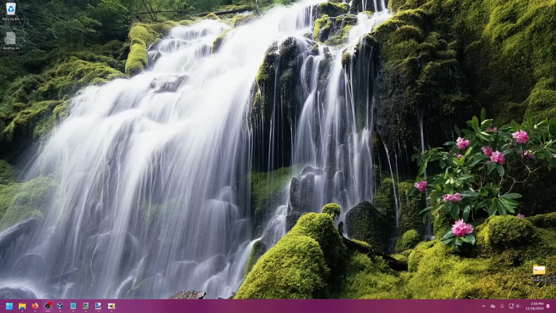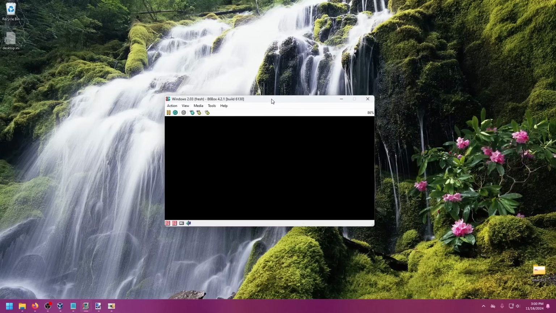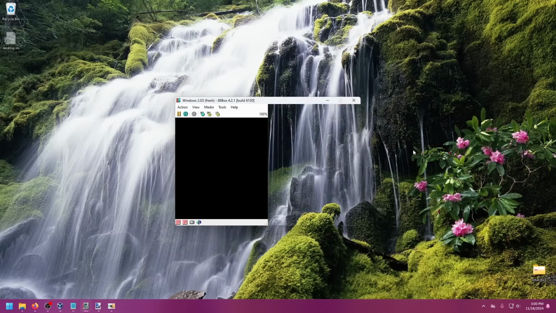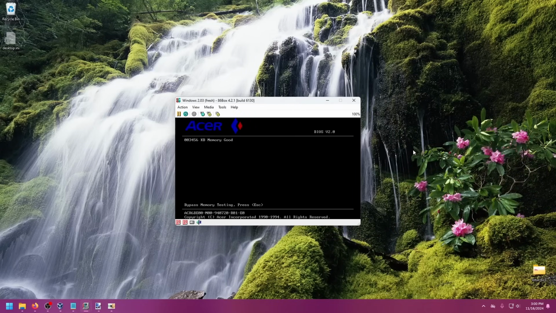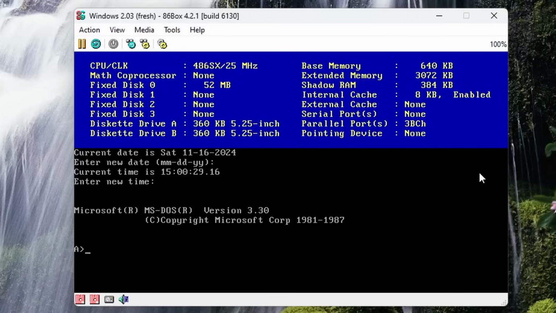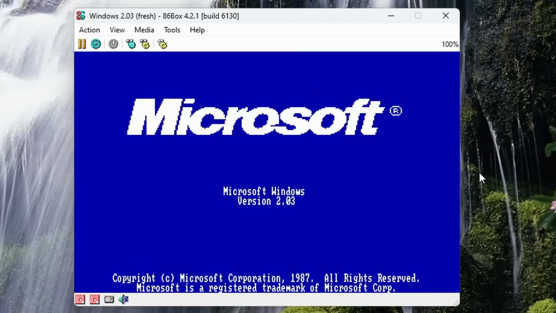So let's keep our momentum up, right? Let's just move straight along to the next version of Windows, which would be Windows 2. Windows 1 was so good. Why not make Windows 2? Okay, this is going to look really familiar. We switch to the C drive, we go into the Windows directory and type win. And this is going to be a little bit slower, but still don't blink.